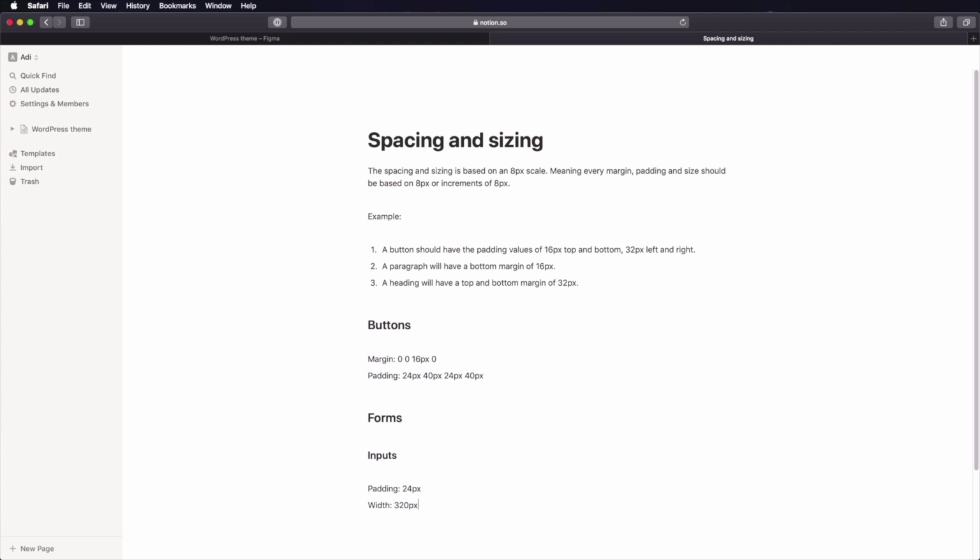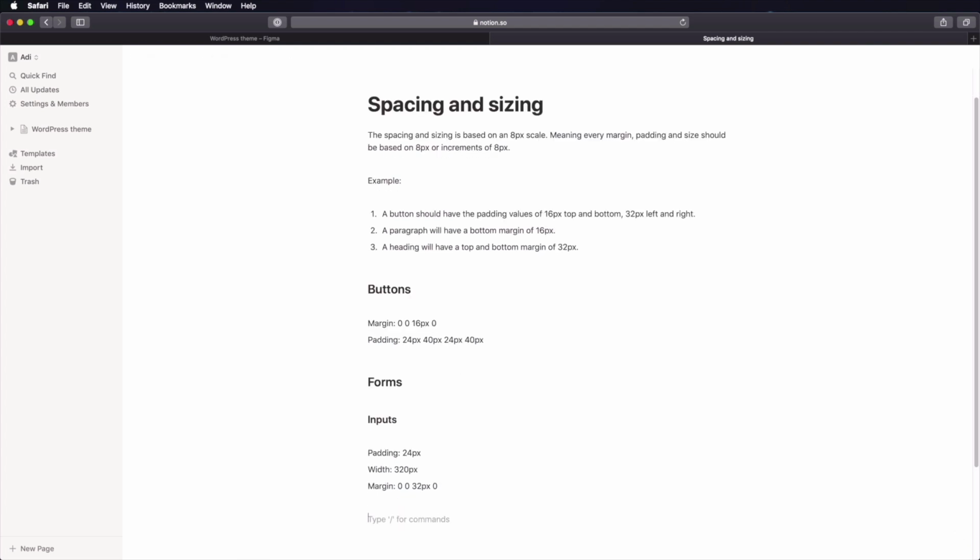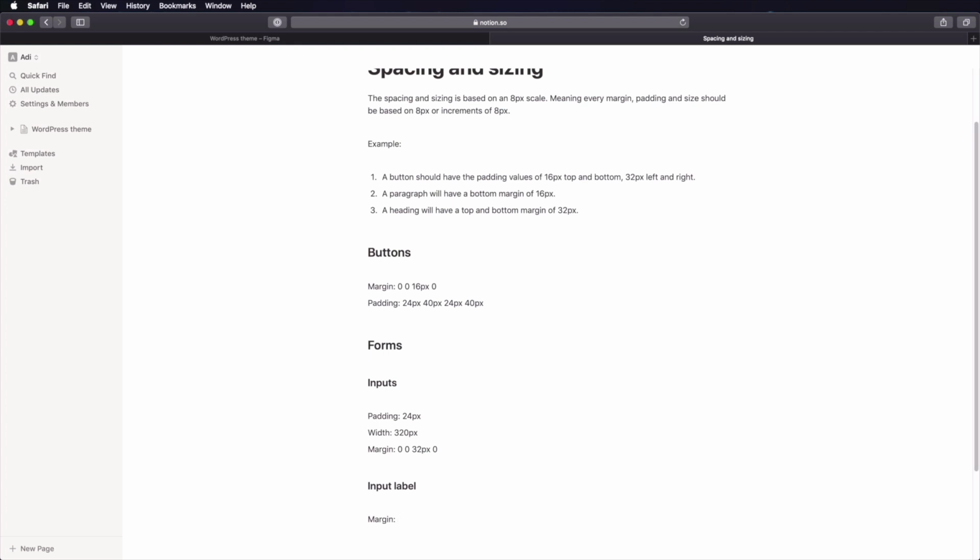Again, this is divisible by 8. What else? Margin, 0, 0. So margin bottom should be what? 32 pixels, let's say. Then we can have input label. A margin bottom of 16 pixels is usually the best way to go.